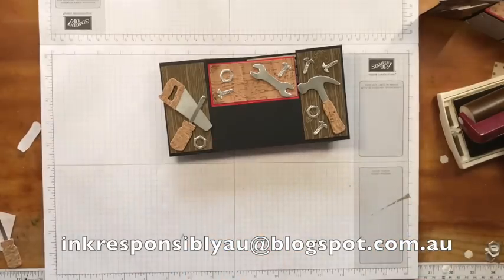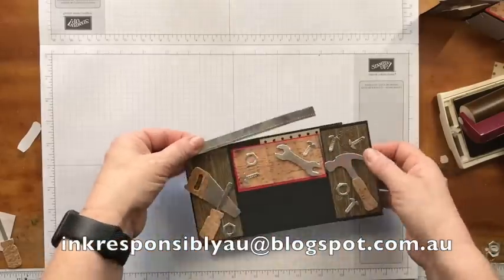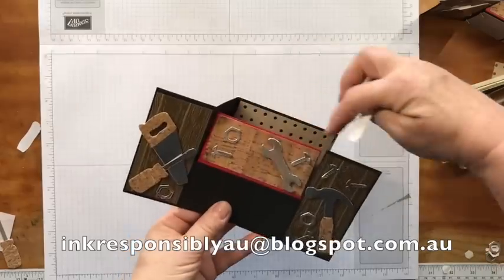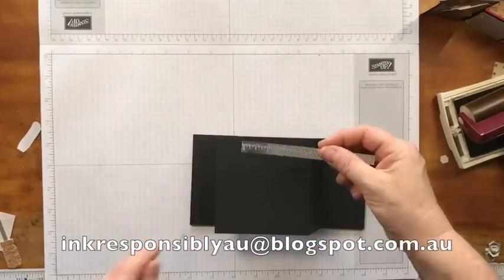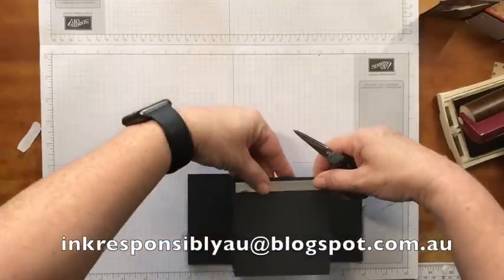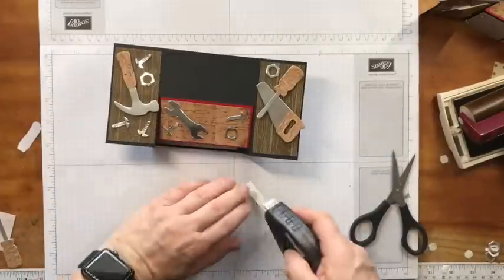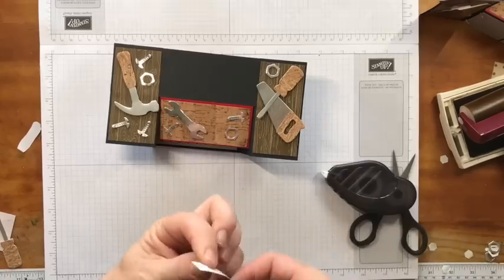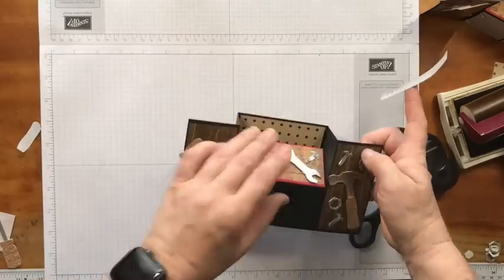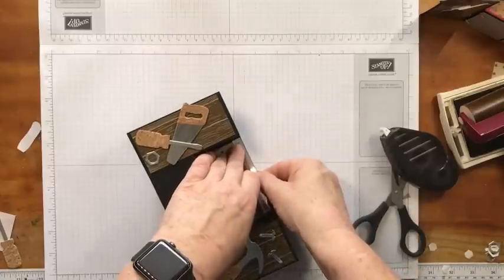So once you've got that done, I'm going to take a strip of an embossed ruler that I've made, again with the silver, and I want it to sit along the top here. So I'm just going to flip it over the other side. Take some snips and just cut that off. And I'll just line that up with the top of my card.